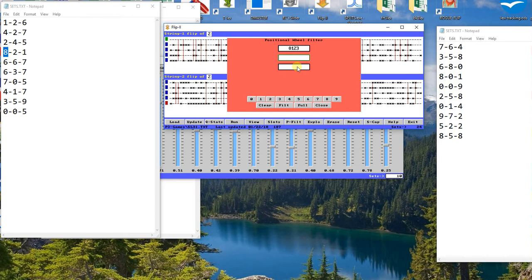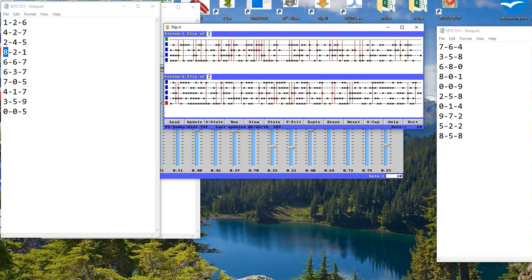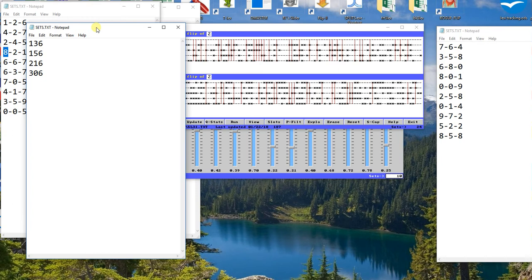And then in my third position will be the 6, 7, 5, 1, 9. I'll put them in the last position and then click filter. Whenever I do that, it brings that 24 sets down to 4 sets, which are them four right there.